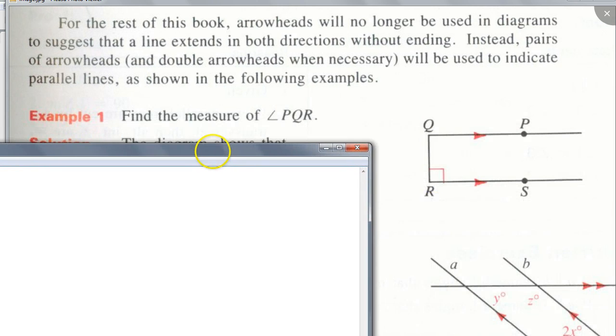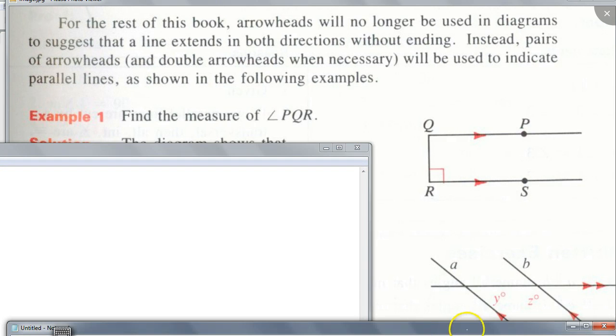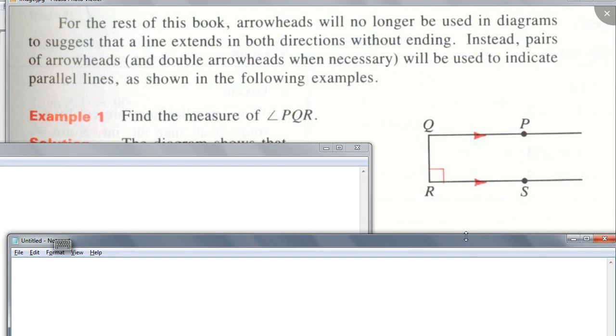Okay. So take a look at this diagram. Notice we're not going to be using arrows for lines anymore because it sort of gets confusing with this symbol, to tell whether or not the two lines are parallel. So as you can see, we're going to be using arrows for indicating that the two lines are parallel. Is that okay? So here, by the way, this is a line PQ, right? Because if it was a line segment, you would have endpoints on both ends. Sort of obvious. So here's a line, here's another line, they're parallel.